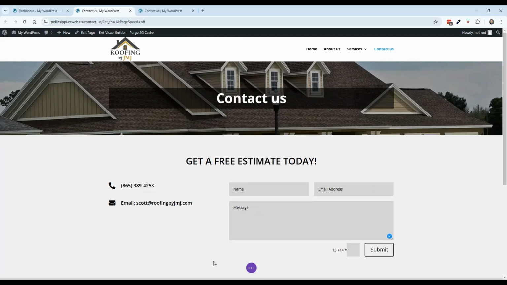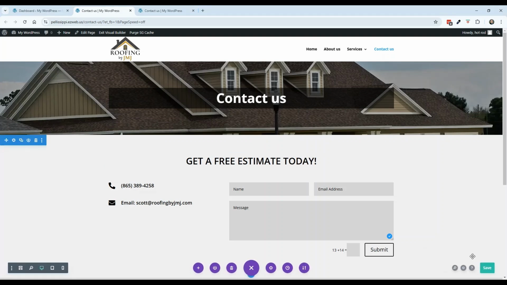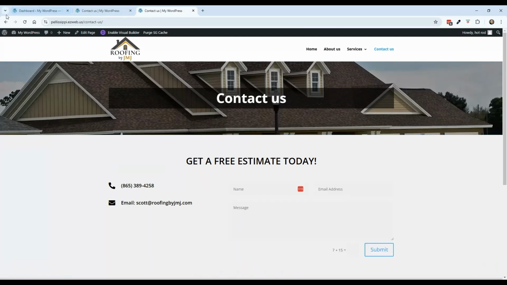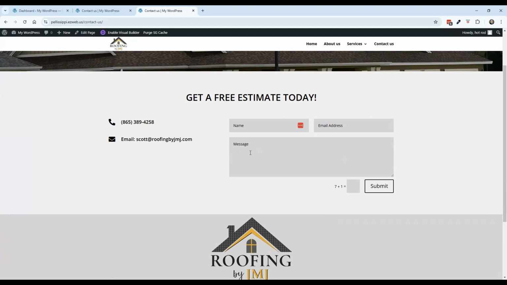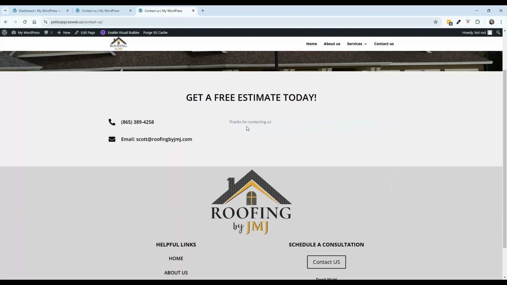Now, after we have saved the module, we will want to save the page. So let's save the page. Wait for it to save. Let's go to the other tab that's already open. Let's refresh the page. And here's our email. Here's our contact form. So let's fill it out here and give it a test and submit. You'll get a success message: Thanks for contacting us. Now you'll want to go to your student email to see if this actually works.